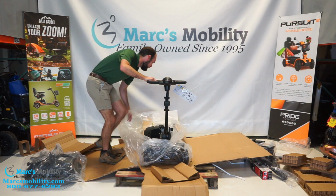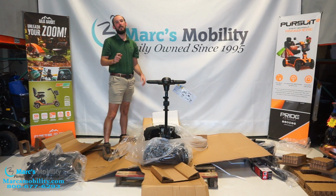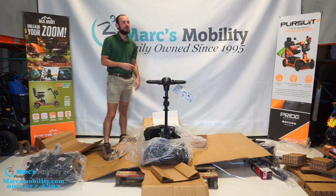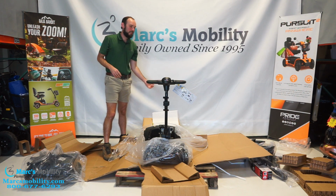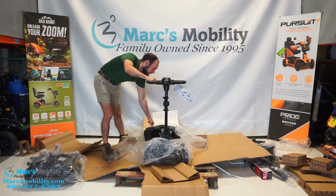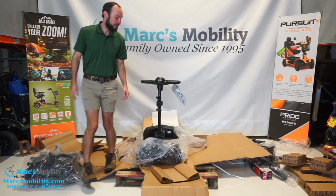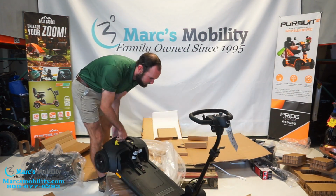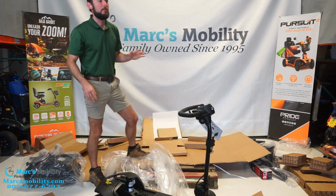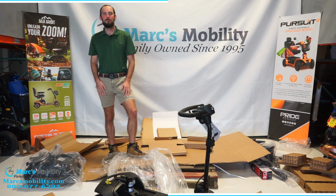In the back there's a yellow lever with a little lock and unlock symbol. It's in the lock position, which is the drive position, but I want to push this off the pallet. So I'm going to stick it into neutral, which is unlock. That way I can roll the scooter around and I'm going to wheel it right off the pallet. Now I'm going to take a moment to clean up, then we will get to the assembly of the scooter.